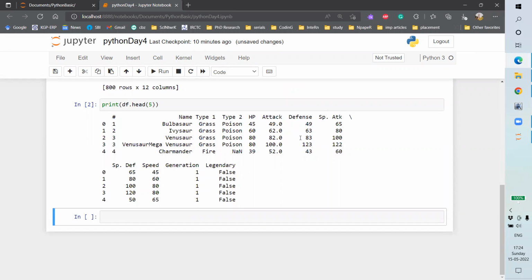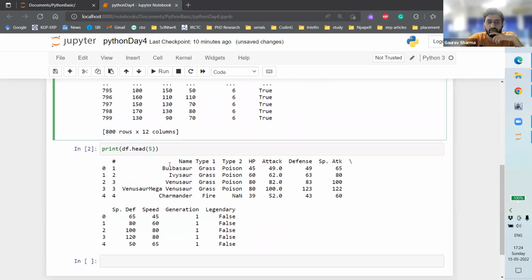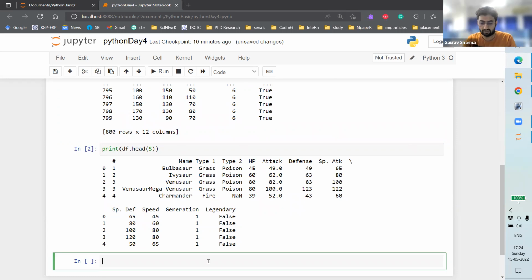Save as type, all files, is what I'm able to see. Yes, you save it as all files, and there you just write the name with a .csv extension. You give .csv if you are having this issue. Okay, so here we have this particular file. We have this header one. Let's see what we have in attack.